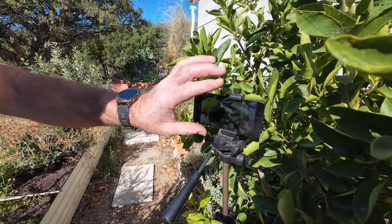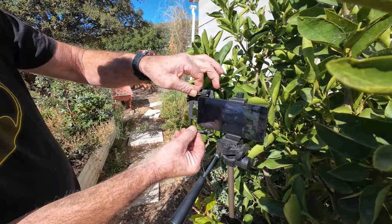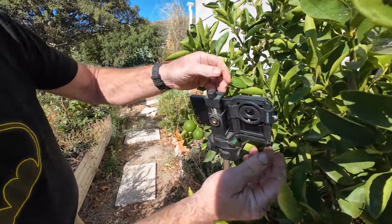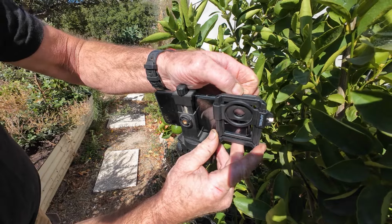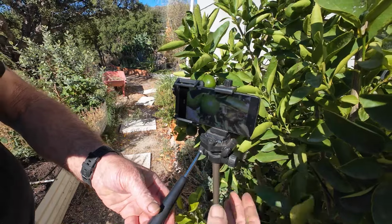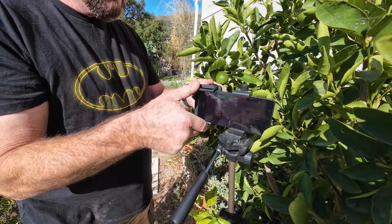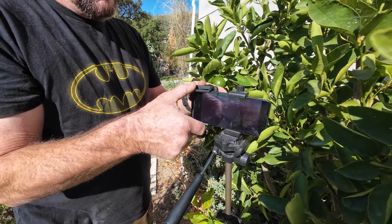Okay, to give you some idea, this is the phone set up filming this lime here, and this is the frame that you just basically clips over the front of the camera. And what you do on the other side, I'll turn this around, is you line the center of the aperture up with your lens, which is your camera lens, or your video lens. So that is still seeing through that same lens. And then what I like to do, the easier way to do it for me, now that's lined up, is screw the macro lens onto that, and that's it. The setup is that easy.